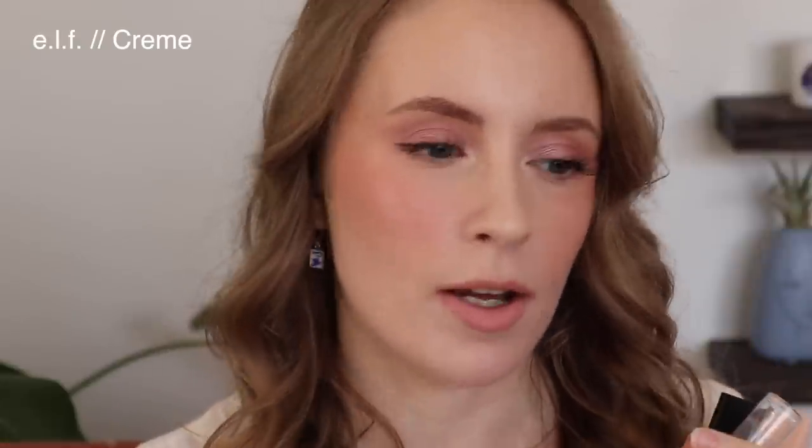The next subcategory of nudes is my cool pink nudes. First I have Elf Seriously Satin in Cream. This is one I don't normally wear on its own — I typically like to wear this as a center of the lip shade. It's quite light on me, so I typically wear it on the center of the lips with another color or at least with a deeper lip liner. But I am going to keep it because it's very useful to me as a mix-in with other shades.